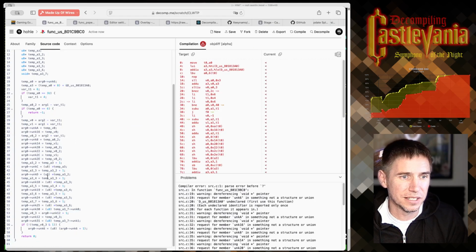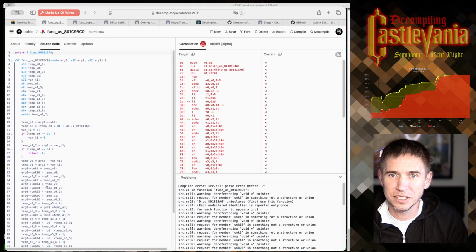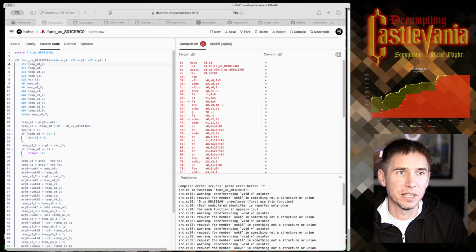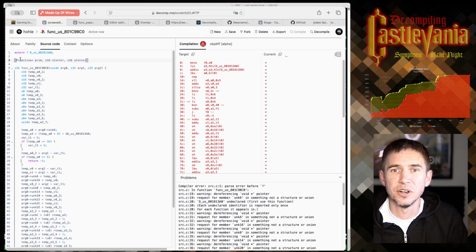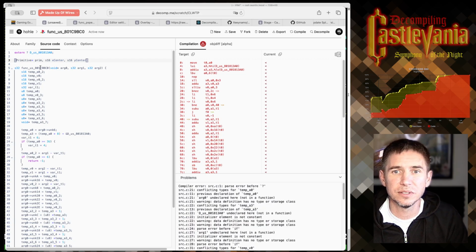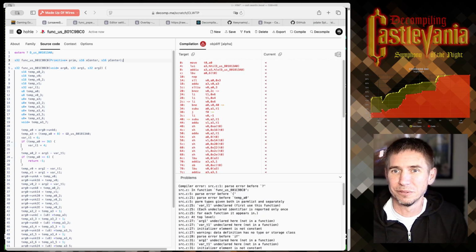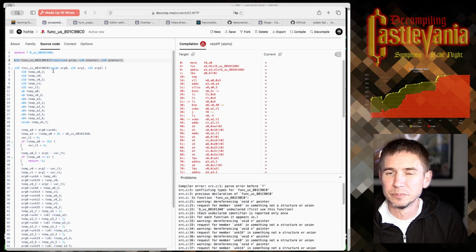So obviously M2C, what it produces is going to be a little messier. It did not figure out that this was a primitive, so I'm going to go back and grab that function signature. It also doesn't know what the one global type is, and so we'll have to figure that out as well. Actually, we don't need to figure it out. DRA will tell us what it is.